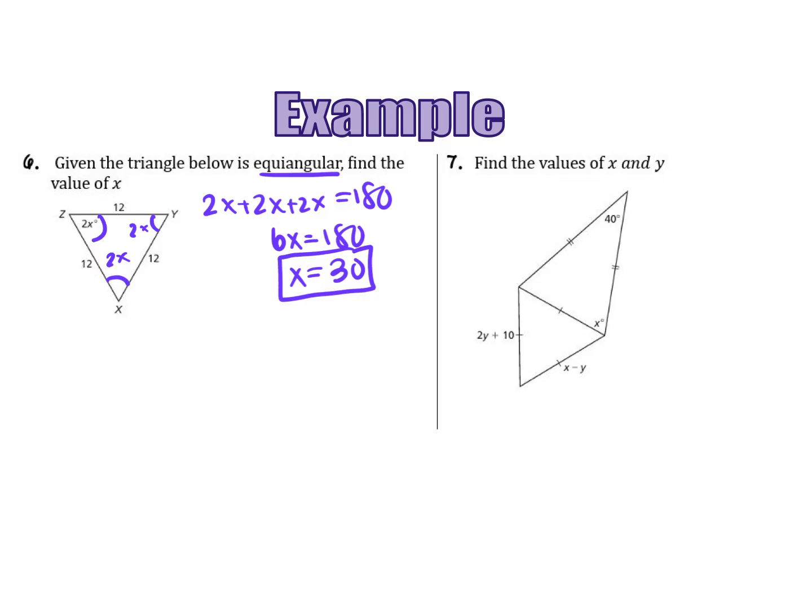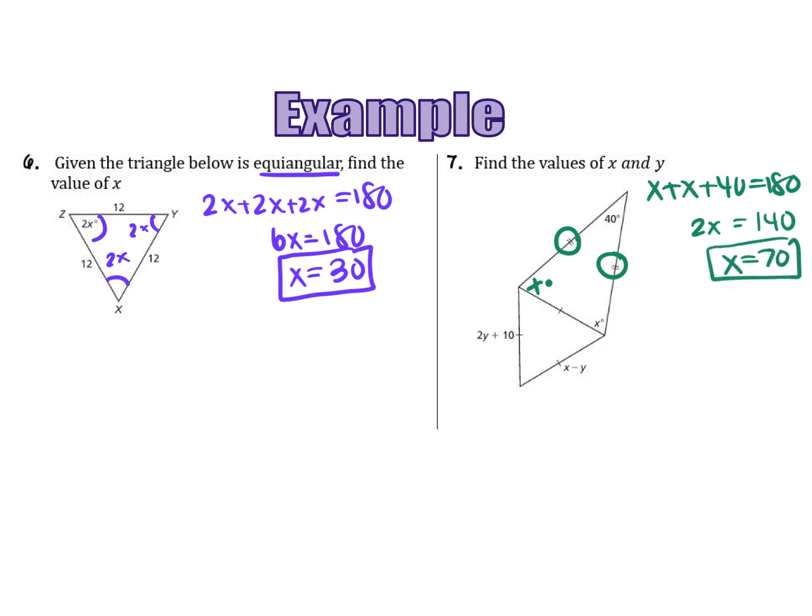Okay, so the very first thing that I noticed is that I have an isosceles triangle, and one of the theorems we learned today says that the base angles are congruent. So I can actually find the value of x because x plus 40 makes a triangle, which means it adds to be 180 degrees. I can combine like terms and subtract 40, so 2x is going to equal 40, so x is going to be equal to 70. The value of x is 70. Now that I know that, I can come over here and I can change this to say 70 minus y.